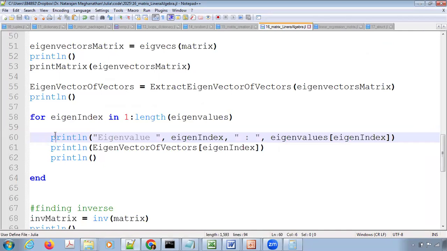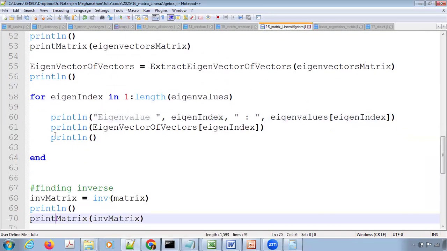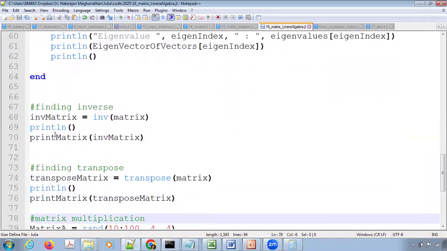That's about eigenvalues and eigenvectors. We'll come back to this in a later module, and I'll probably go over this code again at that time, but I just want to show you how to extract it and what its practical use is. In the previous video, we saw that we can extract row vectors and column vectors. In this case, for eigenvectors, you want to extract column vectors from a matrix, and each column vector is an eigenvector corresponding to a particular eigenvalue.